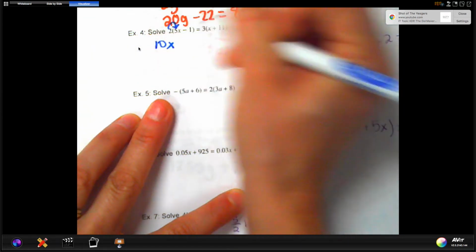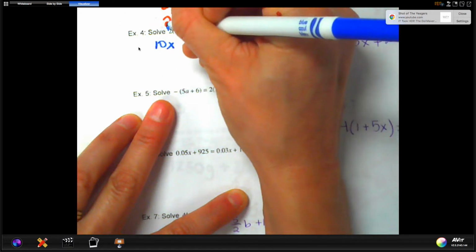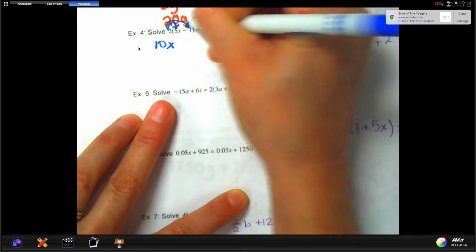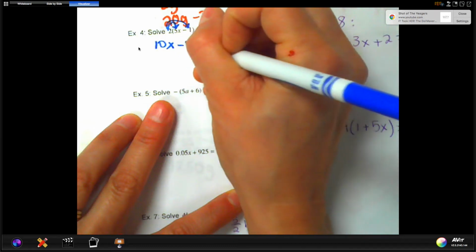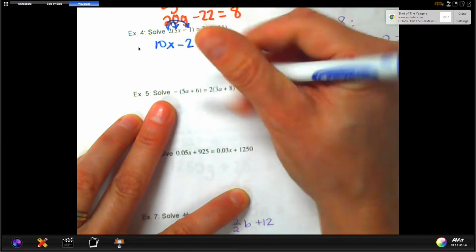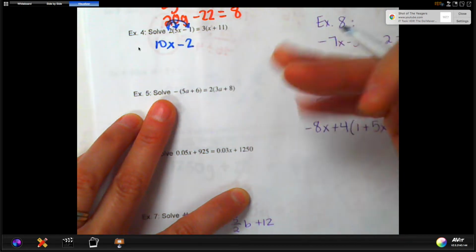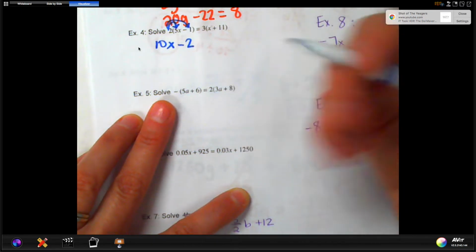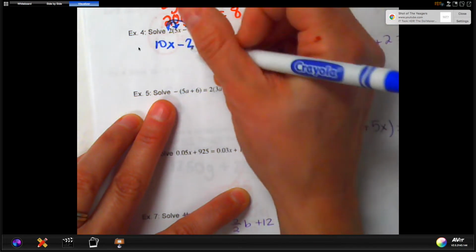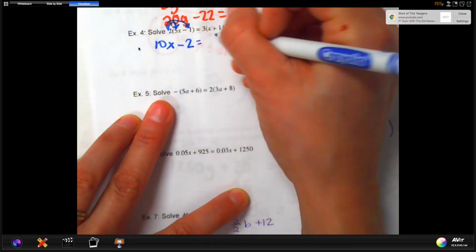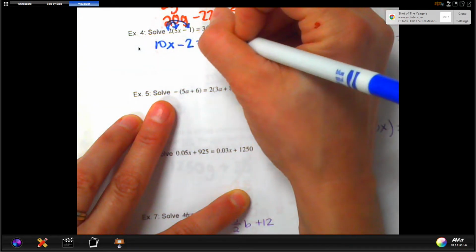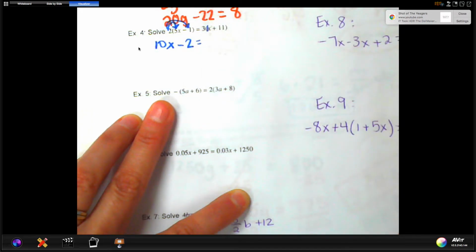Then we would multiply 2 times negative 1, which gives us -2. And when we write it down, we are writing it down as -2. We're alternating between negative and minus because really it's the same thing. Okay, equals now. There's a hidden 1 in front of this x here, so it might help to write that in.